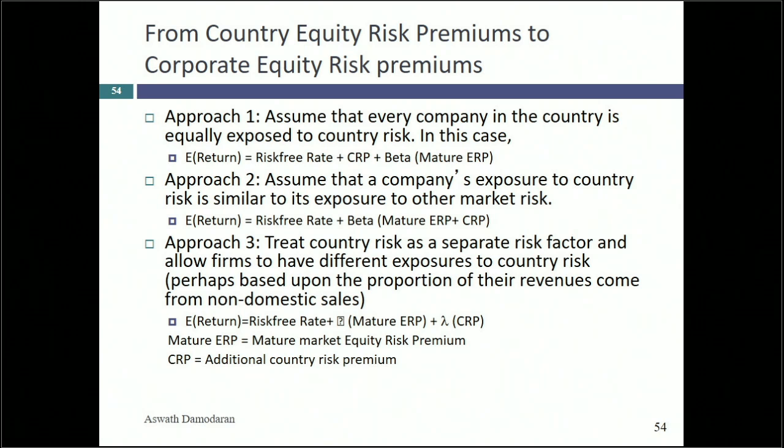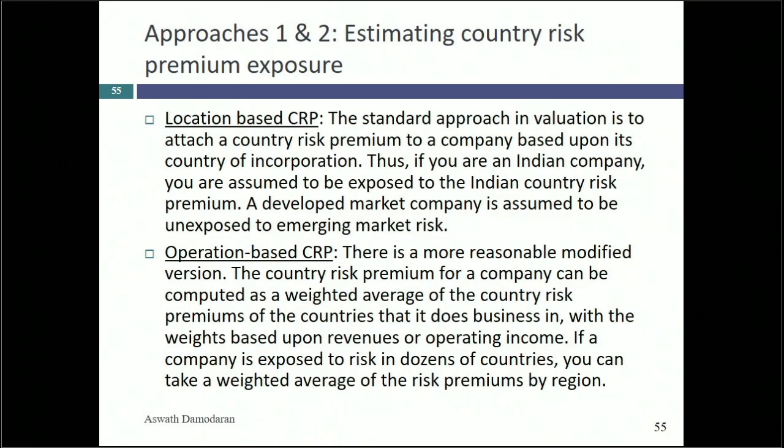So let's take that structure and ask the question of how we should assess country risk. You know how most analysts assess country risk? They look at the country in which you're incorporated and say, you're an Indian company, you're exposed to Indian country risk. You're a Chinese company, exposed to Chinese country risk. You're saying, what's wrong with that? Let's take two Indian companies, Tata Consulting Services and Tata Steel. They're both Indian companies, but Tata Consulting Services gets 93% of its revenues outside India. You know from where? US and Western Europe.